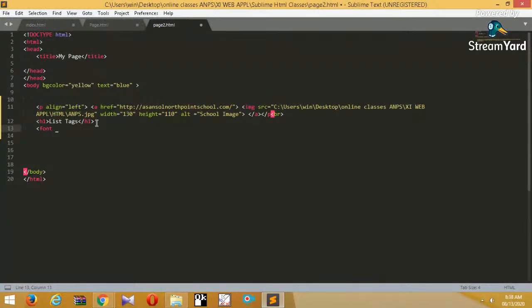Here I am keeping the font. First of all, I'm changing the face. Font face, I want it to be Algerian.